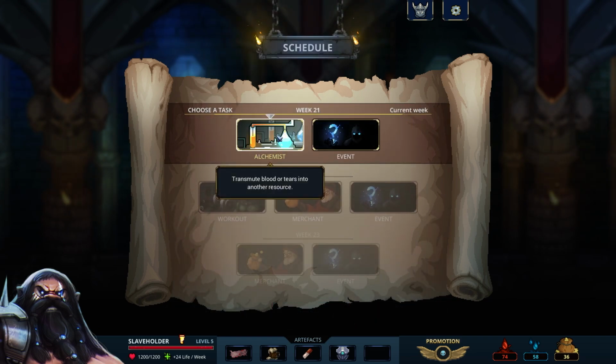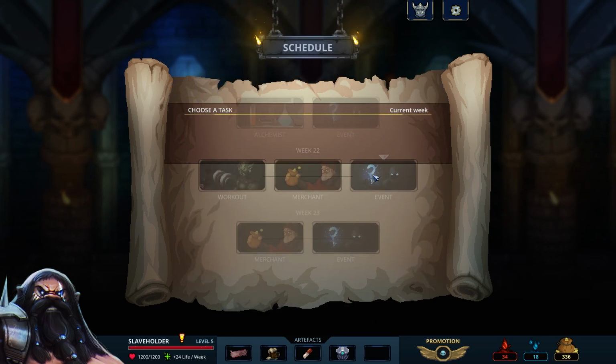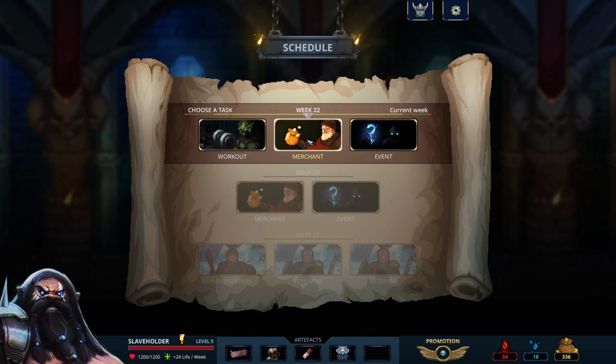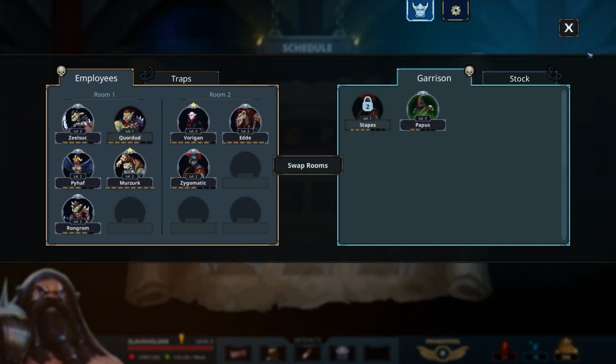Alright, alchemy is good. Get some money. Only 75 though, it's not much. Better than nothing, mate. Okay. We can do it again. Oh! I did not know you could just do that multiple times. Okay, cool. Now, merchant or an event? We don't have that many monsters. We do seem to have a lot more up now, though.